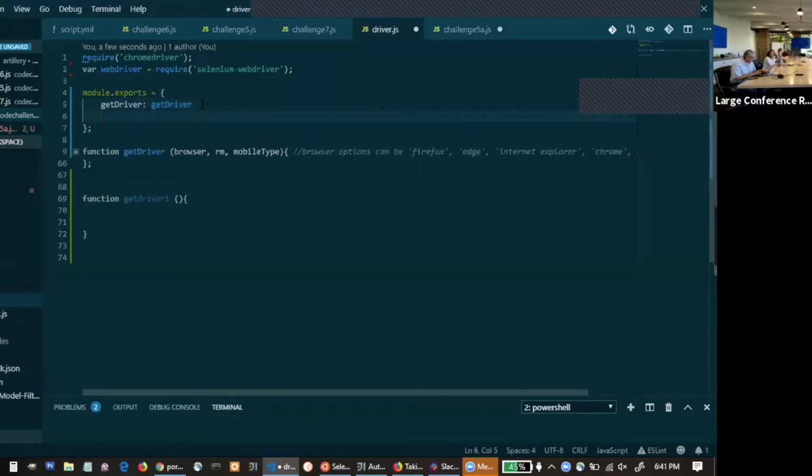So in this case, we will do get driver 1, colon, get driver 1. And it's nice that I do code complete here. Once you do that, you'll notice this text right here changes color slightly, going from a darker color to a lighter color. That means it's now a public function.